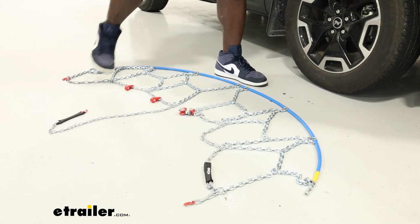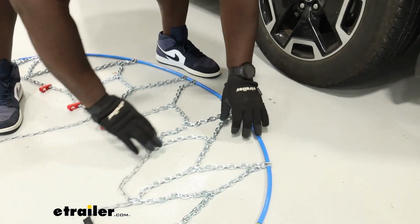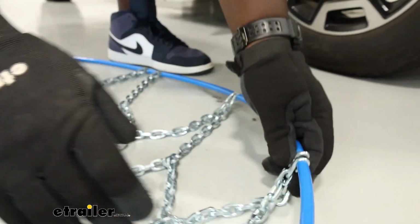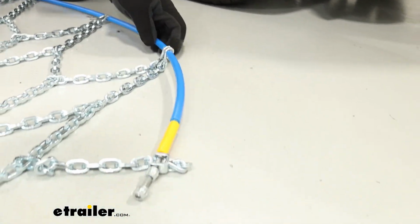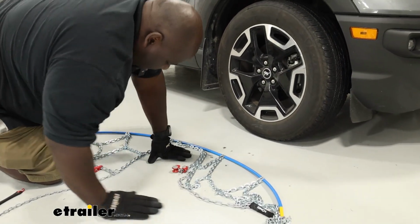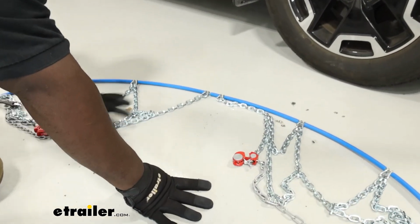If you've never installed tire chains before, this is a great item to learn with because it's super user friendly and everything is color coded to guide you through the installation. So let me show you how to get it done. We're going to start our installation by laying our chains out on the ground, making sure that there's no twisted links and that the hooks on our cable are pointing towards the ground. We also want to make sure the yellow tab is going to go forward towards the front of the vehicle. And we're gonna go with this split right here and then slide everything underneath.